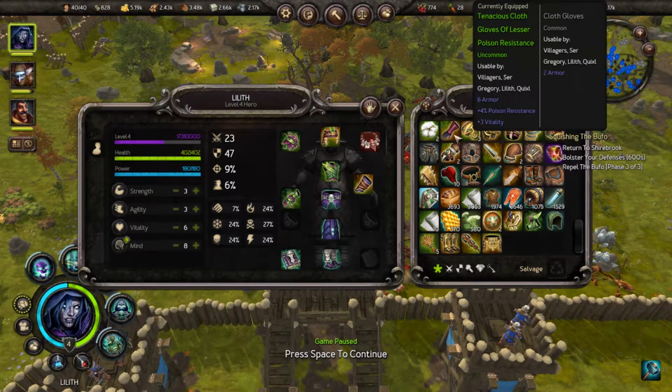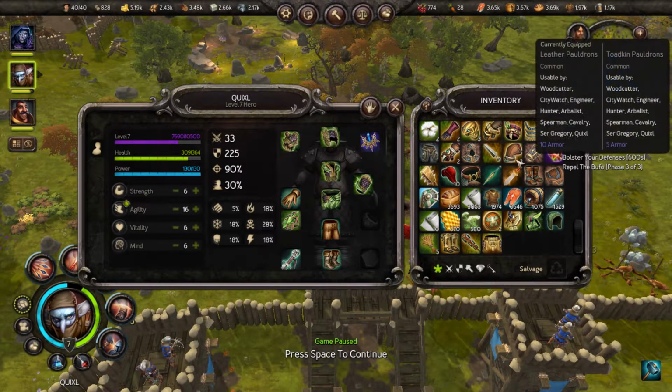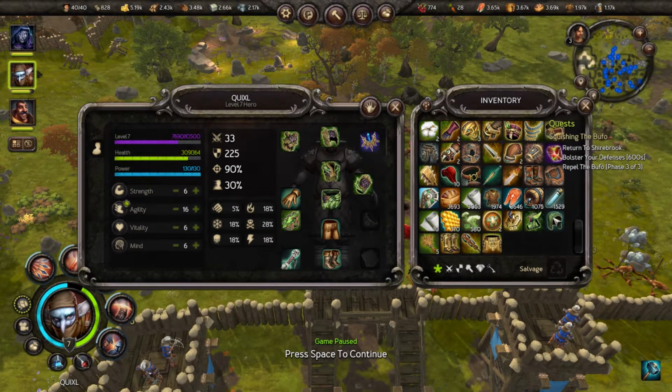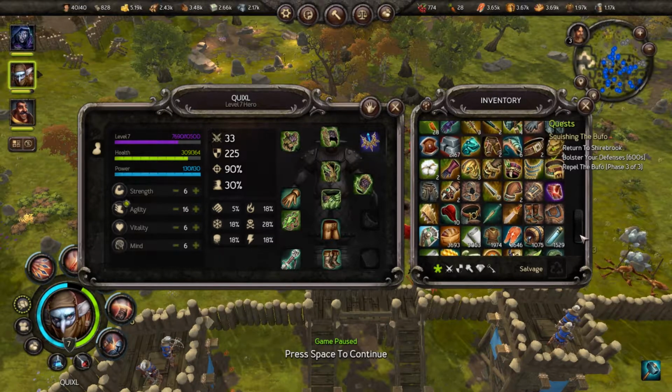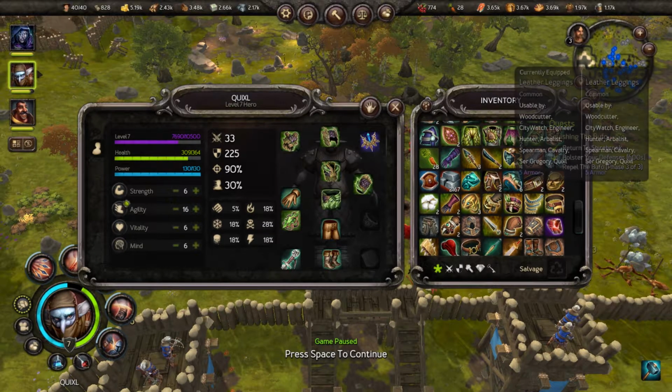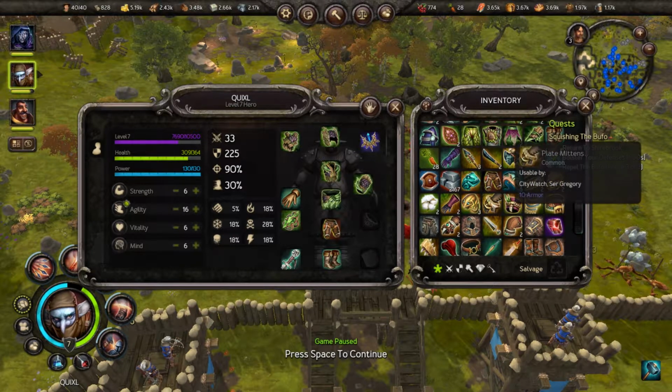Okay, so it has way better gloves than what we found. Unfortunately, we would have wished we had better, you know. Plate mid is not that one. Where's the leather? There we go. So the leather that we got is nowhere near as good as what we already have on Quixel. It's pretty much the same. They're looking better though, so I'm gonna go for it. Yeah, I'm just gonna change it for the looks this time around.